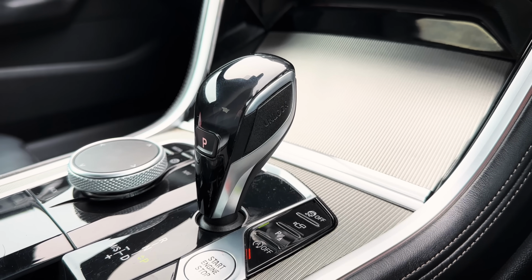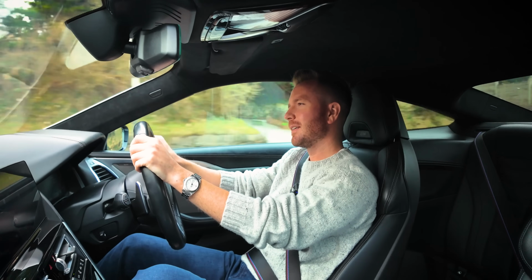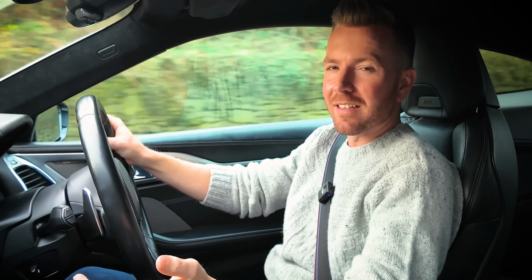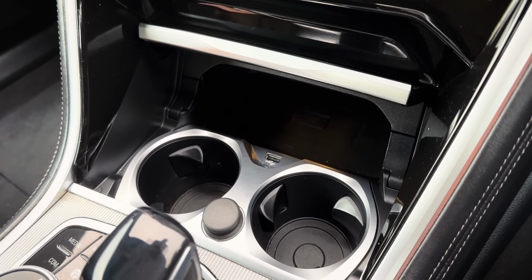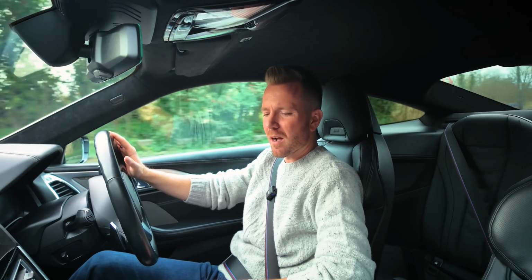And that's all before we talk about the gear lever, which looks like a turkey drumstick. You could opt for something called a crystal pack, which replaces this Bernard Matthews gear lever with one made from cut glass, but I'm not sure that works either. It looks like something from Bedknobs and Broomsticks. The dash just isn't interesting to look at, and look at this cover here which covers the 2 cup holders. Surely they could have done a better job than that. I don't know what I'm expecting really, but it just looks half-hearted.